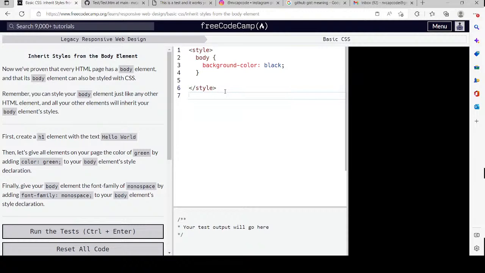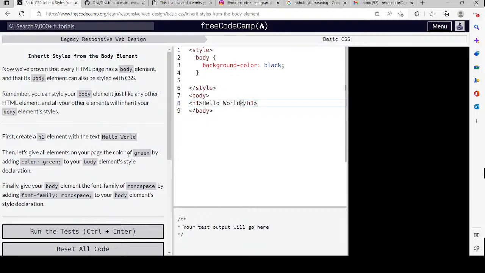Alright. I think we should create the body element first. And now it's asking us to create a h1 element. Hello world.